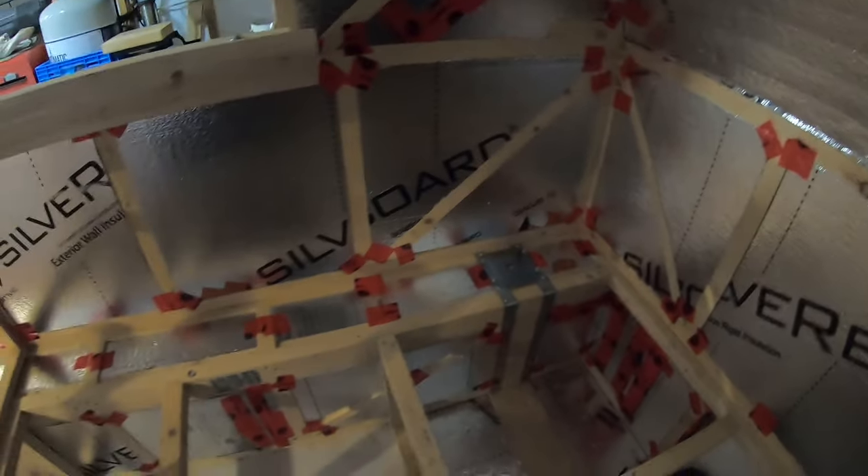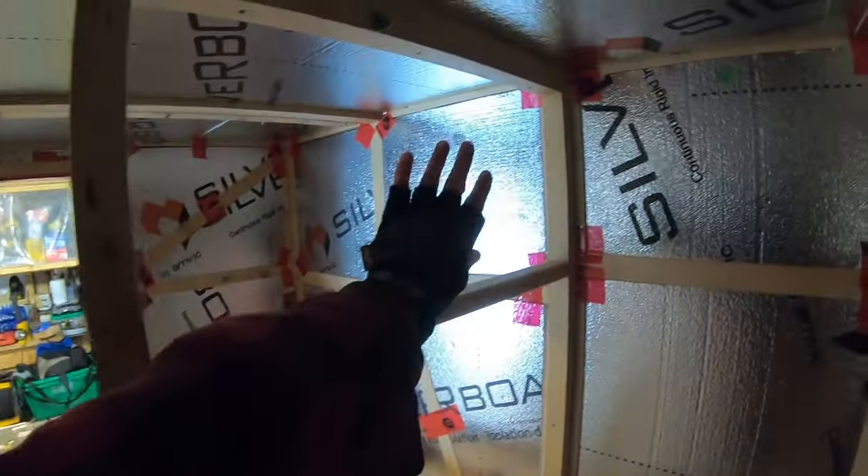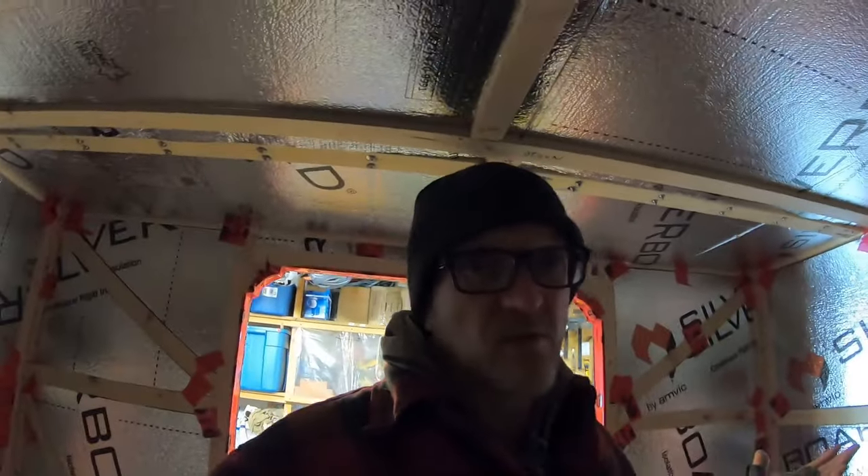All the electrical is going to be housed here, whatever the power source is. The wires are going to be running back to a fuse panel right here somewhere. There'll be a cool switch box right here and other stuff throughout the camper. It's a little cool in here but I've got my little heater running inside the camper, which keeps it toasty inside while it's cool out in the garage.